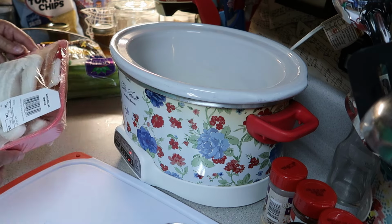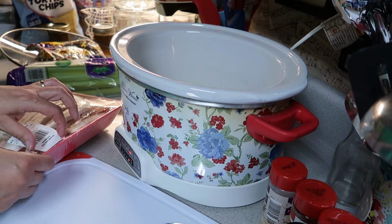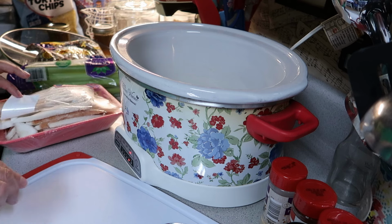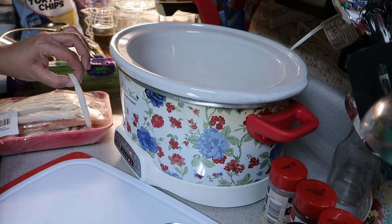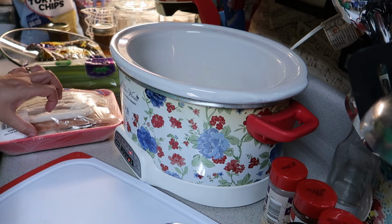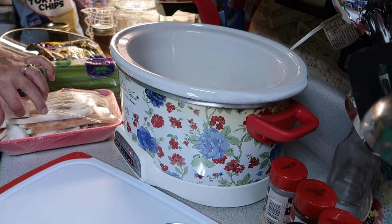Anyway, I've got some fat back. I was finally able to get it. My Walmart is continually out. Continually. So either you can fry this up and add it, or you can just add it. So I'm just adding it. You don't need a whole lot.